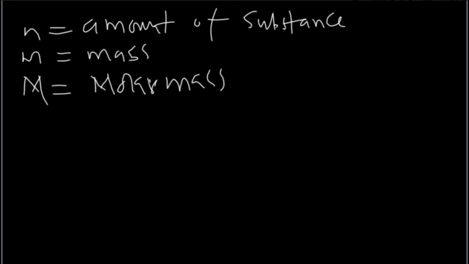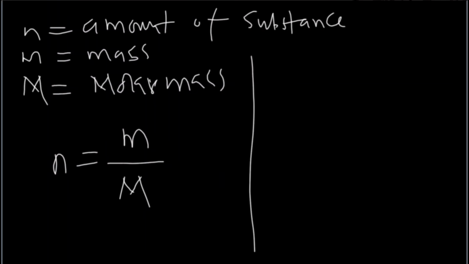Molar mass. Okay. So if you want to find the relationship between moles, mass, and molar mass, moles equal to mass over molar mass. So note this formula. If you want to calculate for moles or amount of substance and they give you mass, you can calculate for the molar mass of the compound. That is what we just learned earlier. Then you divide the mass by the molar mass. The answer that you will get will be the moles.